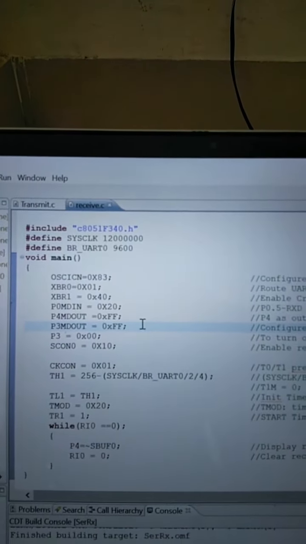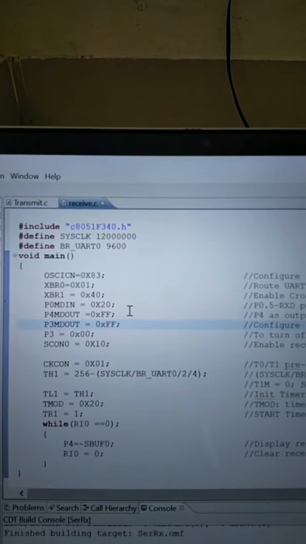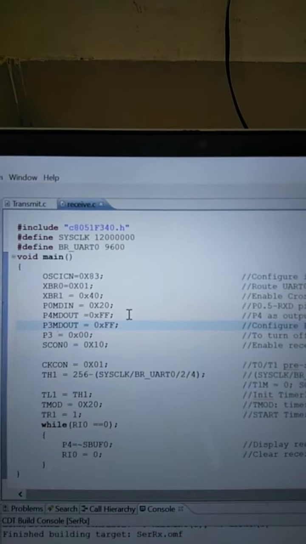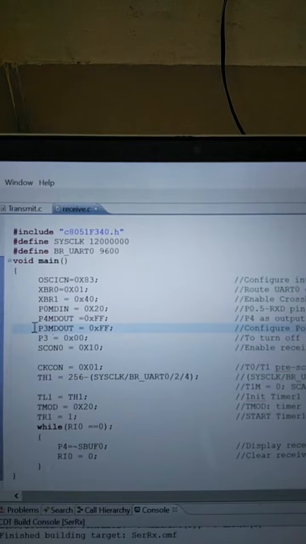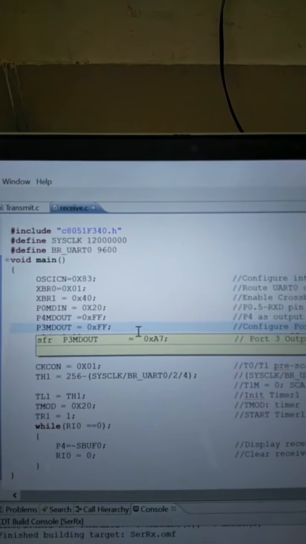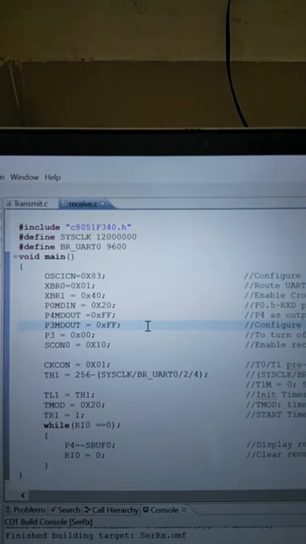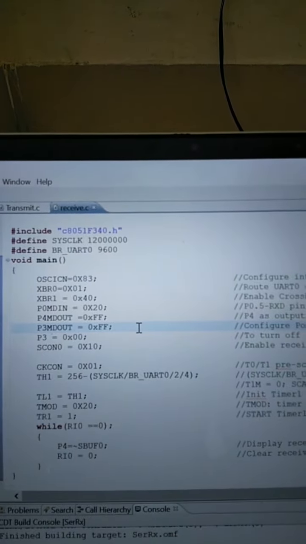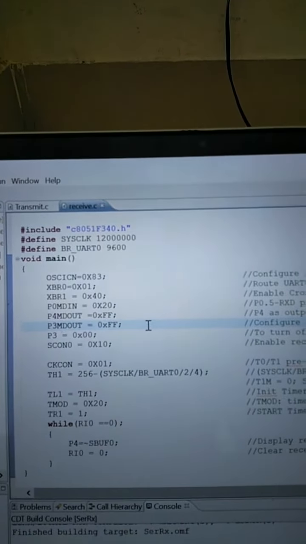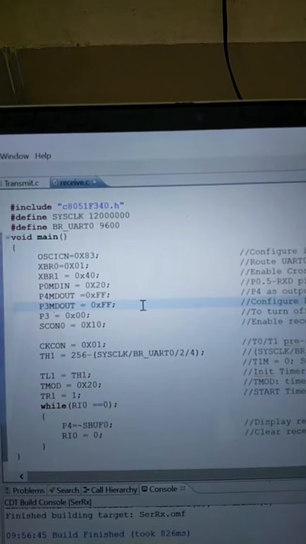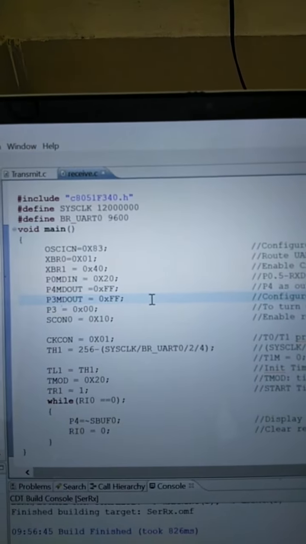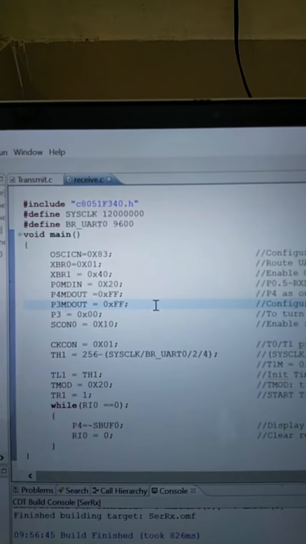We have connected LEDs to port 4, so port 4 should be configured as output. So the 0xFF value is written to the P4MDOUT register. Then as per the hardware, when we connect the connector for the LED, the buzzer also gets connected and it makes a sound which is not desirable.